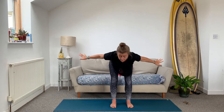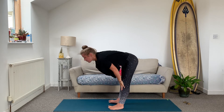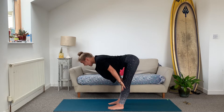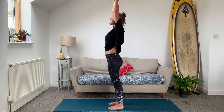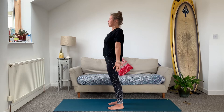Walk up to the top of your mat. I'm going to add a little bit more movement this time, so keep that breath going as best you can. Reach up as you inhale, soften your knees and fold forwards as you exhale. Bring your hands onto your shins or thighs and straighten your spine like a flat table — long spine, shoulders drawing away from your ears. Exhale, fold back down with a nice deep bend in the knees, and inhale curl all the way back up reaching the arms up overhead. Exhale, hands to heart. Hands down by your side — do that two more times.